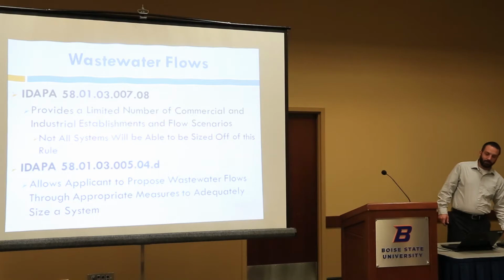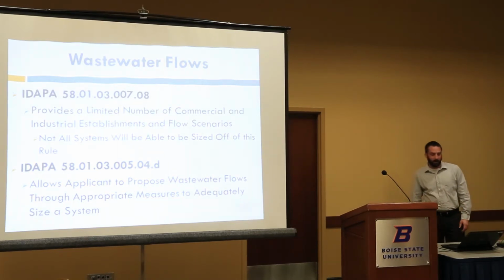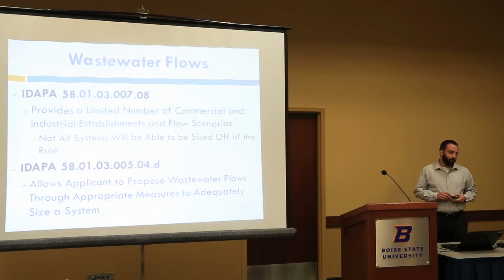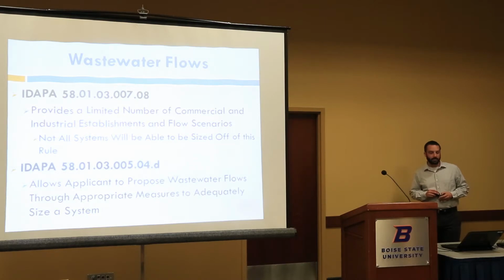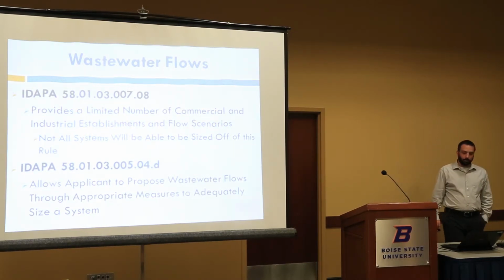Another subsurface rule citation down there at the bottom does allow an applicant to propose wastewater flows through appropriate measures to adequately size a system. So this is what I want to get into today, and this is what section 3.3 of the TGM, which is the new section we added, addresses, and that's what those appropriate measures include when you're going to propose a wastewater flow to the health district on an application.